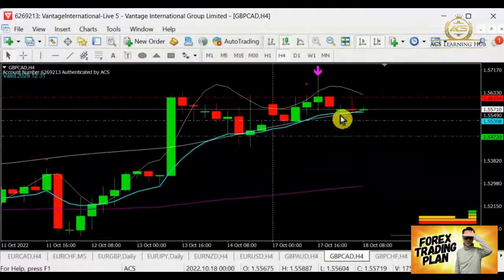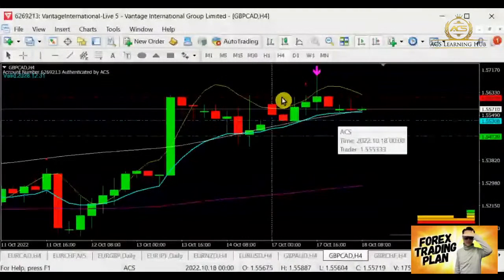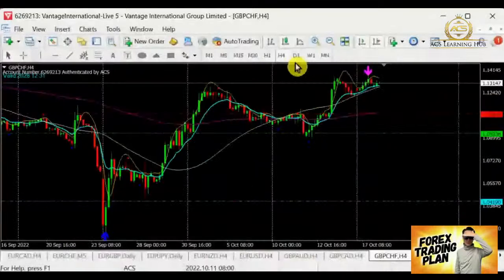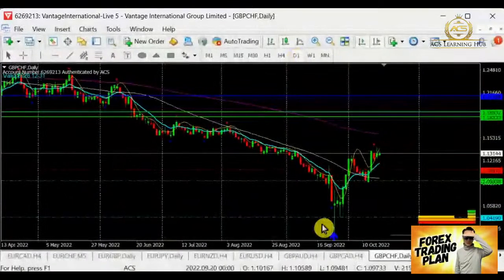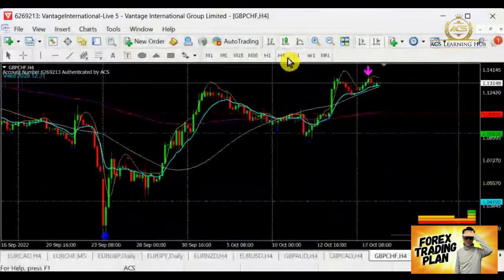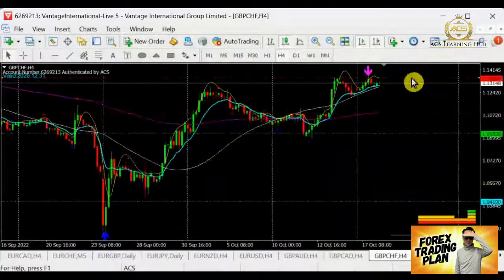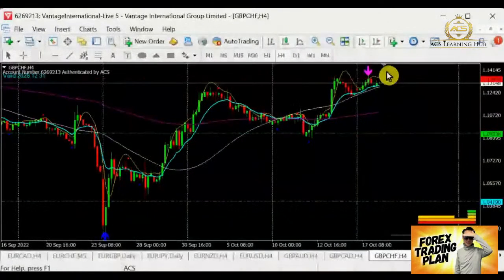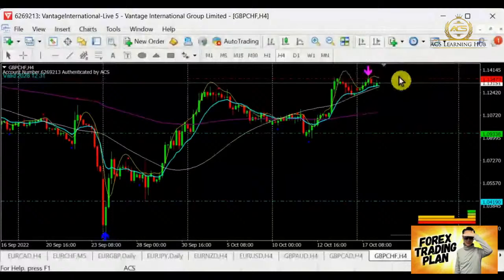Right. So for Pound Franc, we are actually in the bear, but the retracement has formed a bull running. So we are still running on the bull side. We are going to test on the resistance up there, which is very near. Same thing for Pound Franc, the bull should try to break the resistance first. Then after that, we will see if this is going to test to set up a buying signal, then we go for a buy.